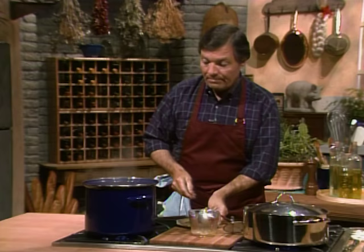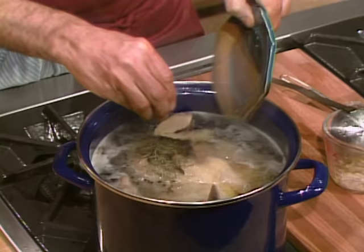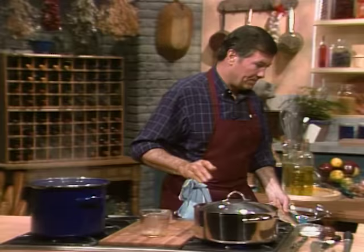Now we want to season it. Here I have some bay leaf, thyme, black peppercorn, rosemary, and clove. All of that is fairly strong scented, and that's what we put in now. You don't put those seasonings at the beginning, because when you take that scum out, you're going to remove them. So first you skim it, and then you put in your seasoning. Now you can reduce your heat, and very slowly, without boiling it, you can cook that for about 35 minutes.